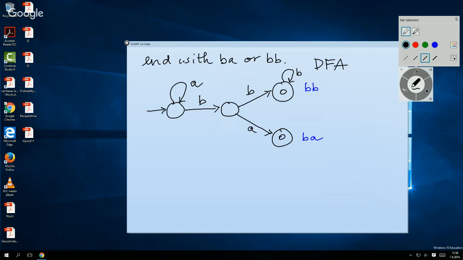I saw BB before, now I've seen another B, still it ends with BB. Now, if I'm in the top state and I see an A, we just go down, as a colleague of yours here is suggesting. Why? Because now we've seen a string that ends with BA. The previous one ended with a B, BB in fact, but it ended with a B. Now we've seen an A, so the string ends with BA.